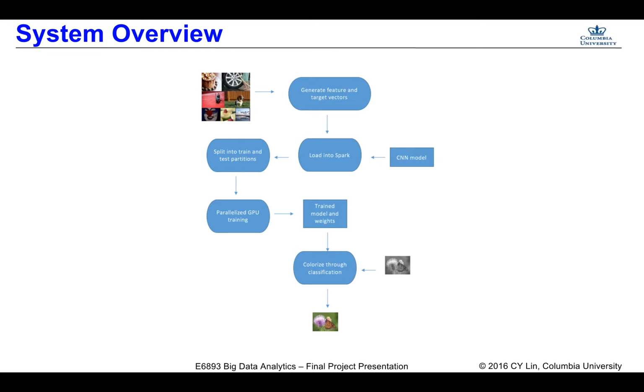So after the image processing portion, we now have a bunch of MATLAB data files, consisting of the feature vectors, which are the grayscale values of our images, or the L components in the LAB color space. Our target vectors are the bin color values from those images, or the AB components. So the next step is to move everything to our AWS instance, where we can do our big data work.